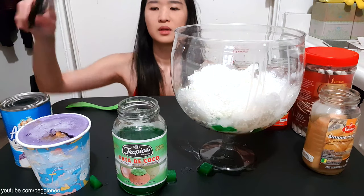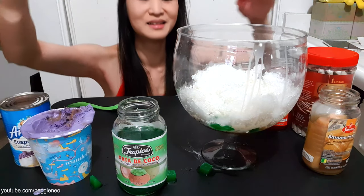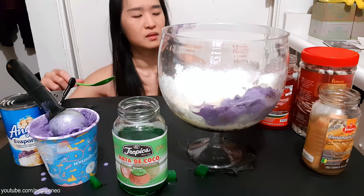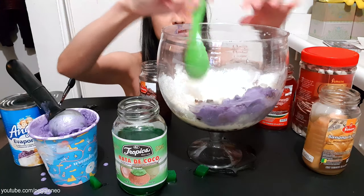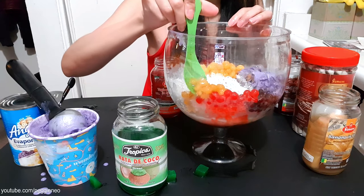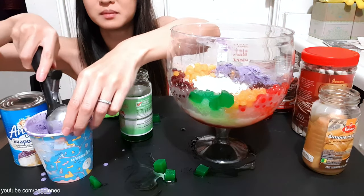Right, so next I think I'm gonna add some Ube ice cream to fill up the middle part. I'm just gonna put it on the edge so it looks really nice from the outside. And now I'm gonna add more of the preserved fruits and beans. Look at that! Okay, and one more scoop of ice cream in the middle.